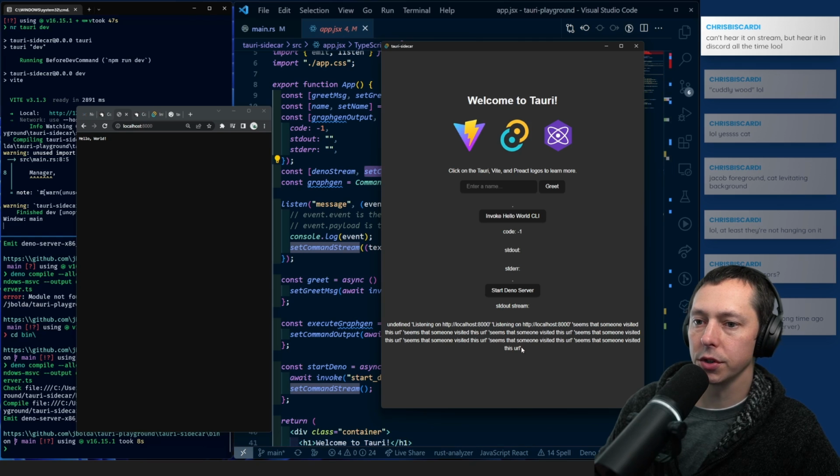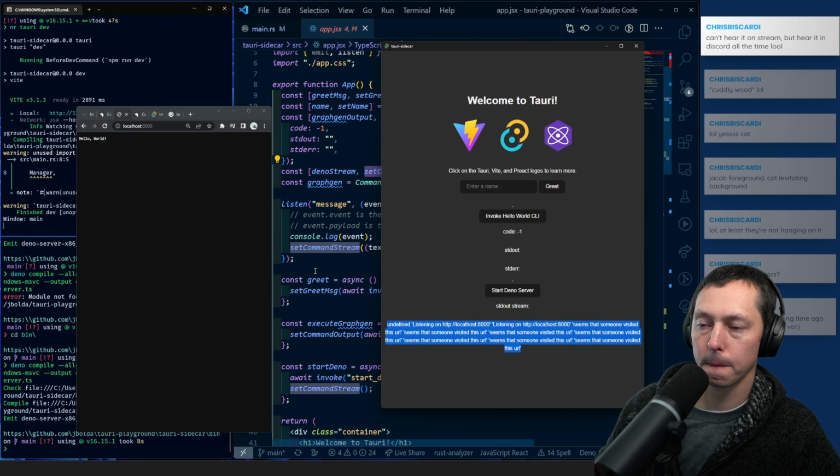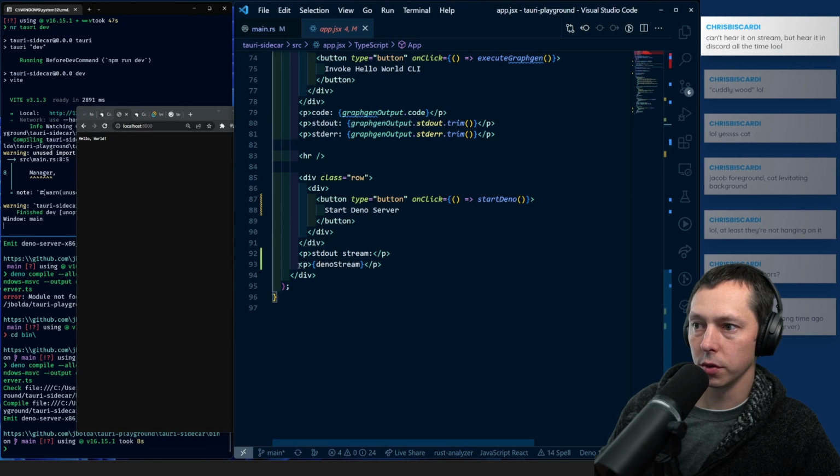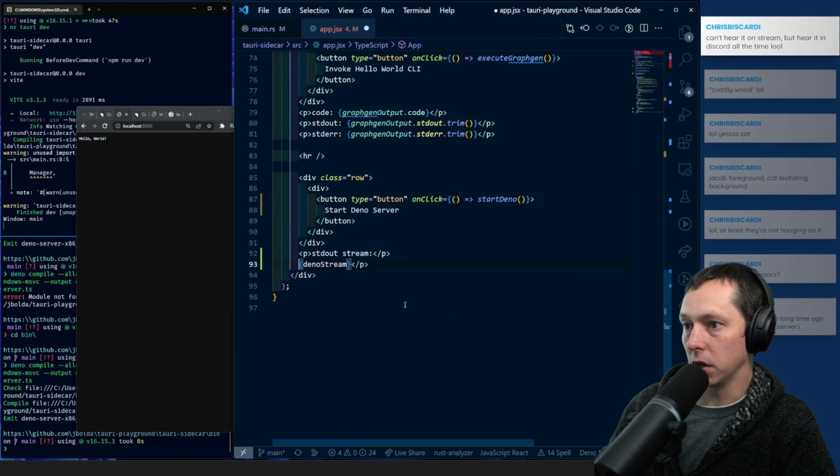I'm not sure what's actually causing it to dump that out multiple times. And you can see another thing too. What we're doing here is we've got this P in here.